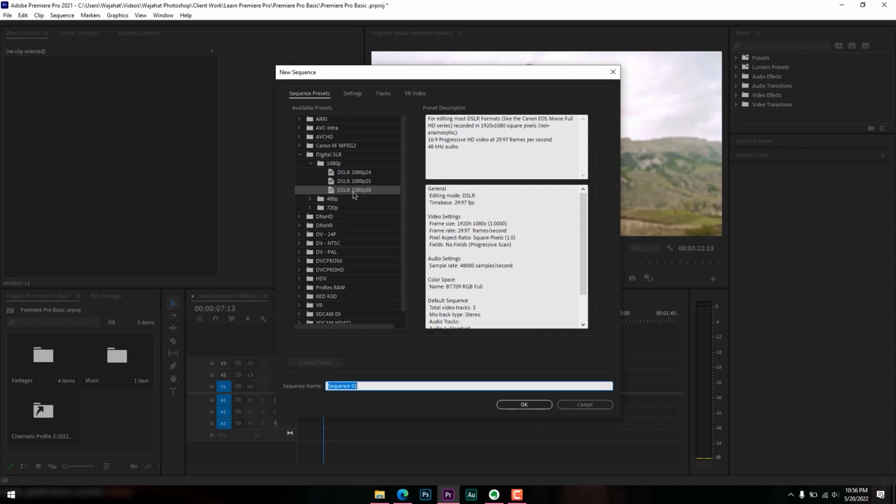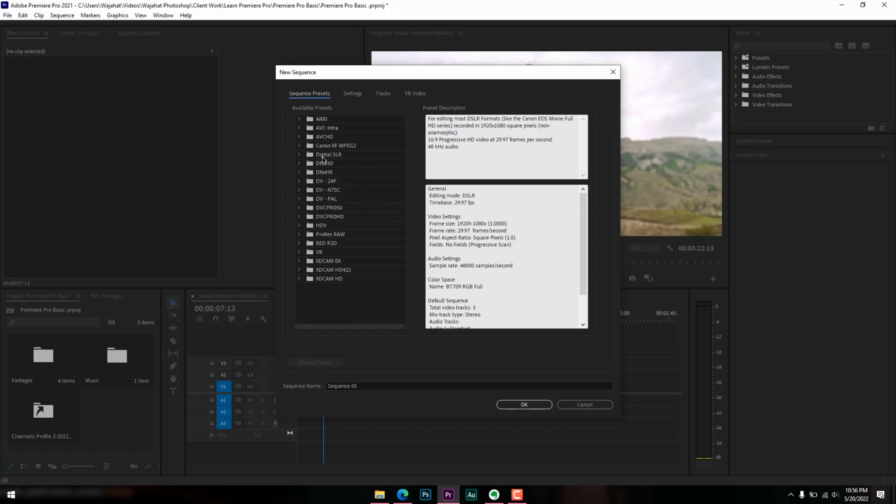If you're editing 1080p at 30 because that is a standard 30 fps, all you have to do is click on this digital SLR and then click on 1080p. That is if you're doing casual editing. However, depending on your camera, if you're sure about ProRes or Canon, in that case of course it depends on your camera.